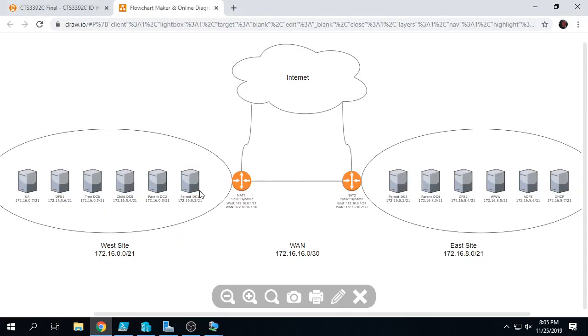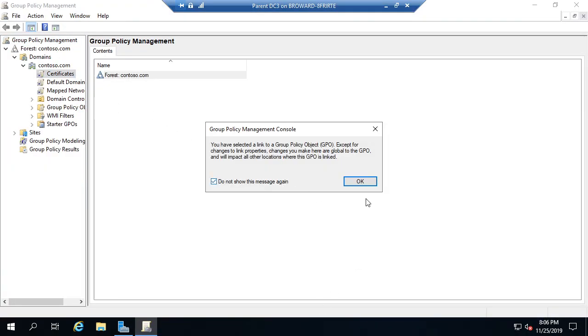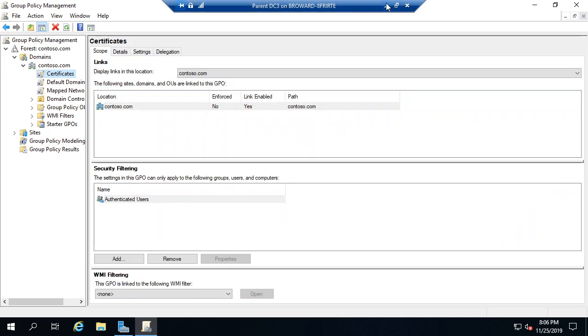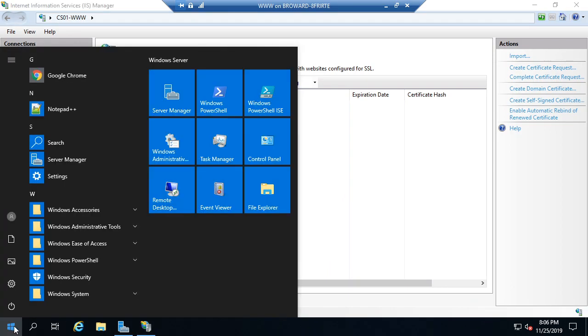Okay. I created the group policy here. This web server joined the domain, and it's going to talk to these two DCs. So until that GPO that I created here gets replicated over to this DC or this DC, the web server is never going to get it. So I paused the video, gave it a few minutes to replicate. DC3 now has that GPO. So I'm just going to try to do a GP update and try to get the certificate again.